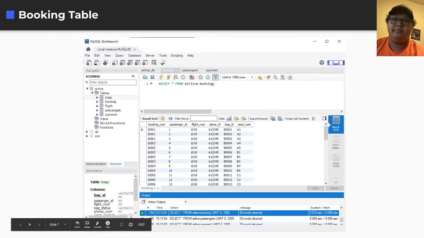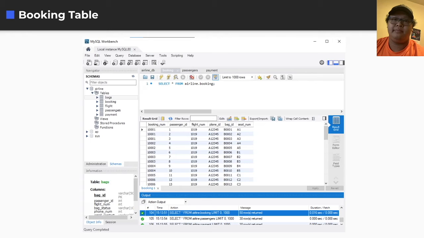This table includes a column for booking number. These booking numbers do not have to be unique, as each booking number can be tied to multiple passengers, or tickets. Each passenger will have a passenger ID. These will be unique, and this column will be used as the primary key for this table.